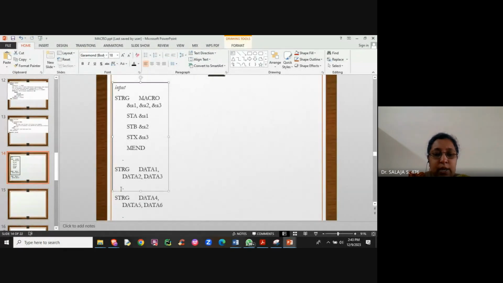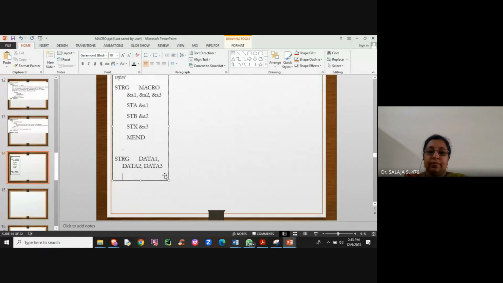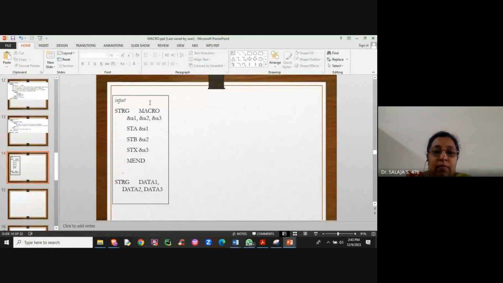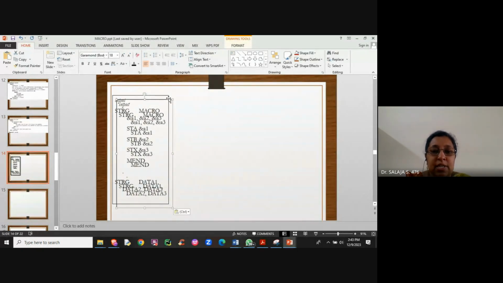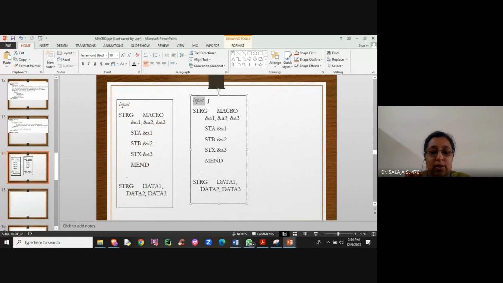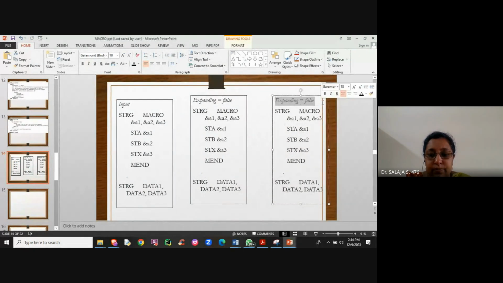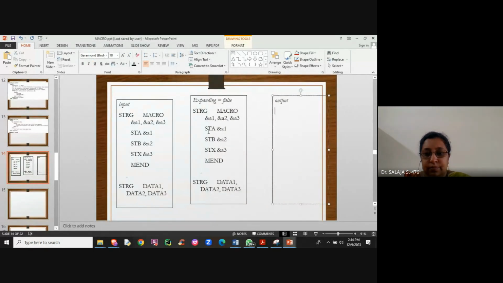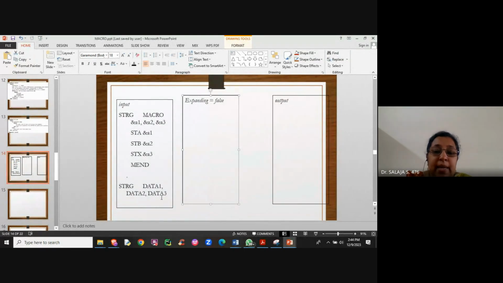Okay, I'll just use only one macro call. Now, when this comes into picture, what happens initially? Initially, the expanding is false. Okay, this is how the processing goes on. What I'll do is I'll also write the output file. Okay, so the expanding is false.